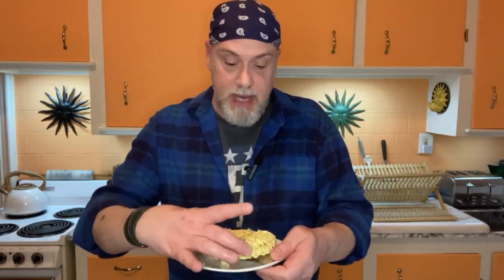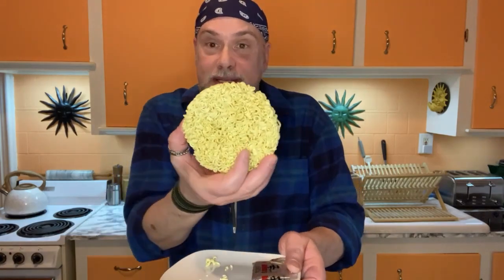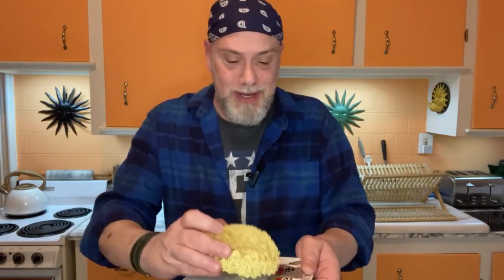Now for the fillings, what I like to put in, of course, you have to have your ramen noodles, and I usually buy them online, and they're a little bit more expensive than what you find in the supermarket. You may get 6 for $1 in the supermarket. These are about $1 a piece. And it's not really much different except for the patties. The noodle patties are bigger, so you get more noodles. Of course, the more the better.